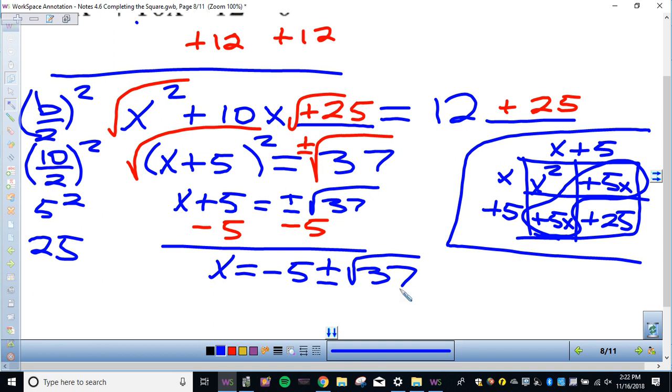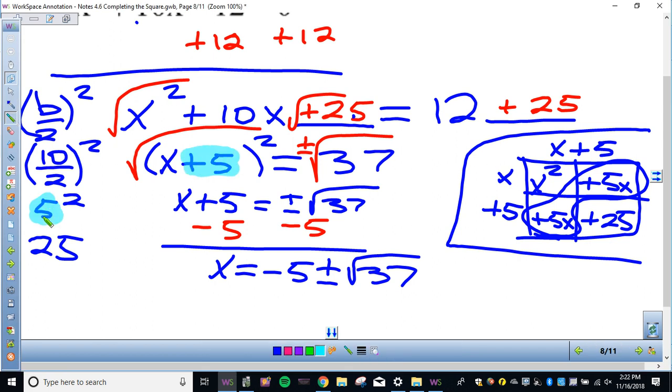Do we just think square root of 25 is 5? You can also look here: the step right before you square it is always going to be the number that goes right here. That's a handy concept for this next one we're going to do with an odd b, because we'll want to look back here to figure out what the square root of this fraction mess is going to be. Okay, so that 10x is still there, right? We're just rewriting it as x plus 5 squared so we can solve for x.